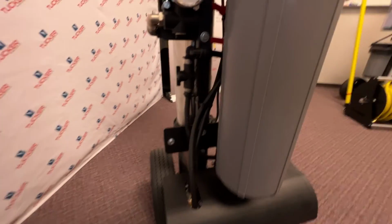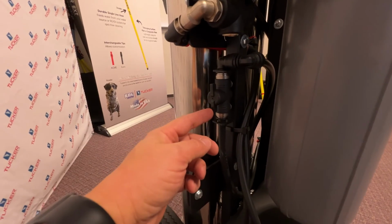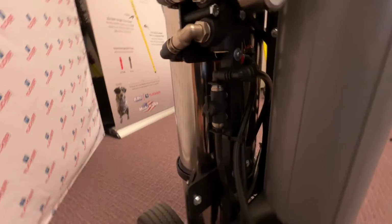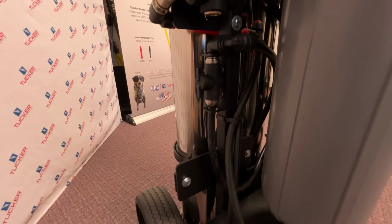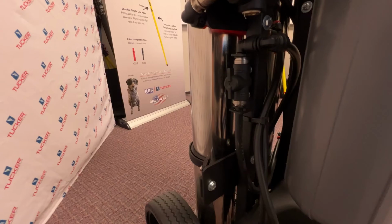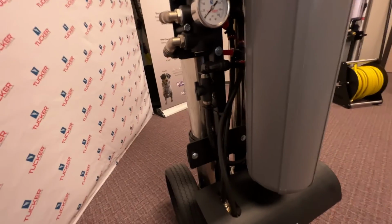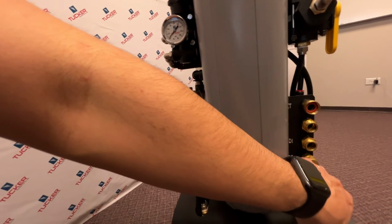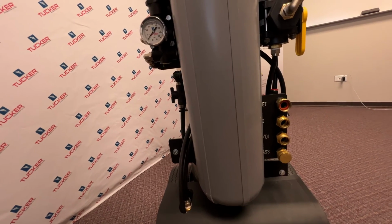If you move over to this side, this is where you have your bypass valve. So right now it's in this position, it's in flush mode, so you have water coming out of the wastewater here, and then you'll flip it over and go into, basically you can say, clean mode, where you'll have it going in the ROs and the rest into the DI. And just a quick note, I get this asked all the time, you will always have wastewater coming out even when this is in clean mode. That's just to help regulate the system.